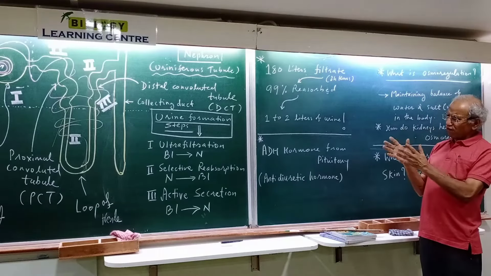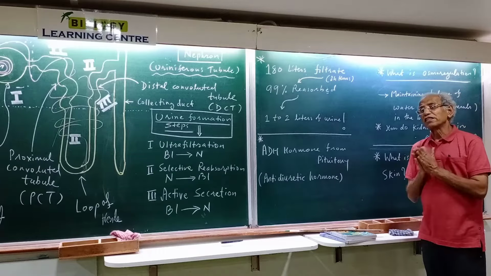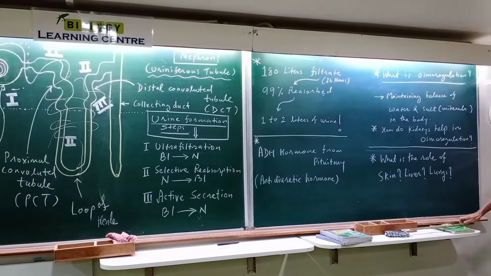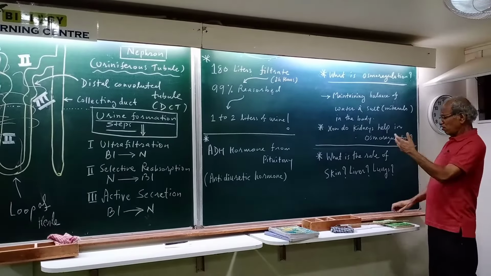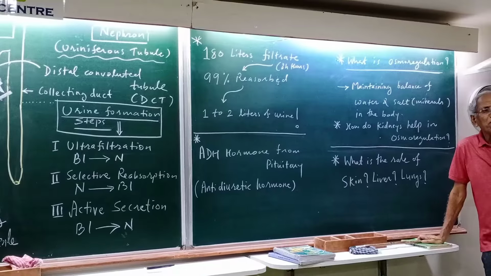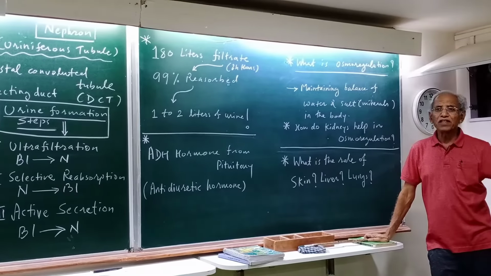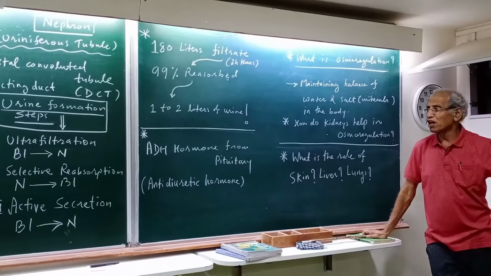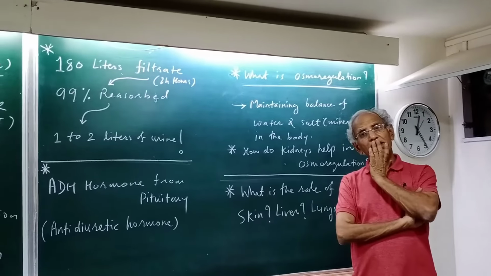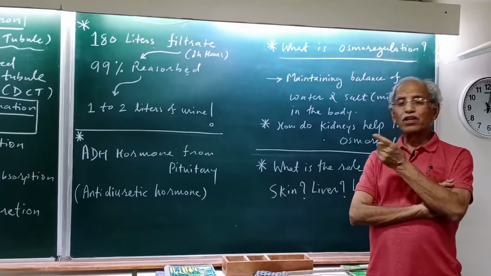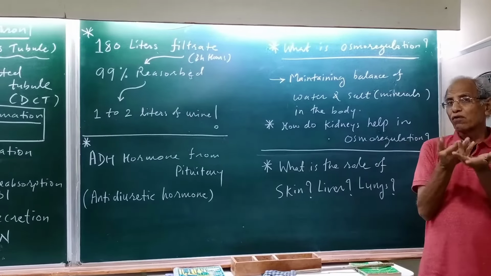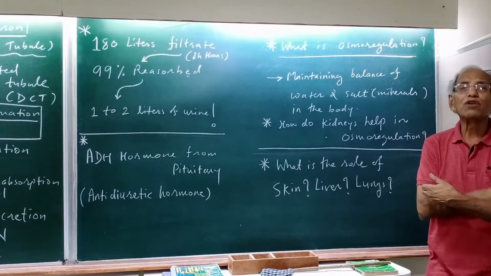So I think there are many things. Kidneys have a urine formation function, but they also have, side by side, an osmoregulation function, about which I am now going to talk. So what is osmoregulation? If you straight away read this, it is maintaining balance of water and salt in the body. Many times we think that whenever there are kidneys, it's only urine formation. Let me tell you, it's not urine formation alone. It is also osmoregulation. Kidneys will decide: if the person is consuming less water, then the urine formed will be concentrated. If a person is drinking more water than required, then the urine will be dilute.